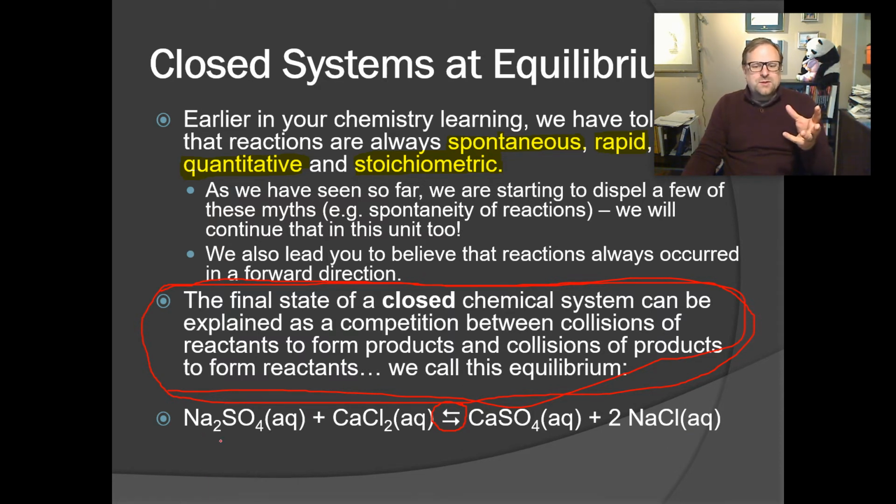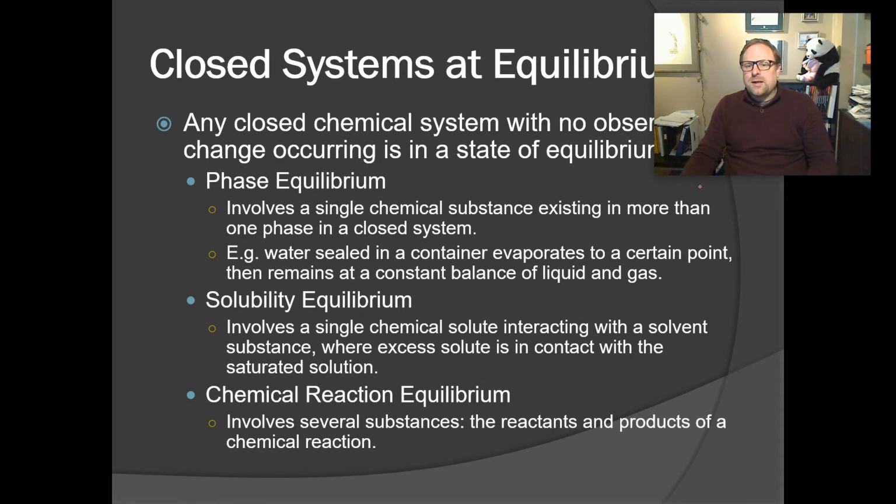When this chemical system establishes equilibrium, there's a balance between sodium sulfate and calcium chloride bouncing off of each other to make these guys. And for every 2 of these molecules that collide to make those, 2 of these molecules will collide to make those. Does that kind of make sense? So there's a balance between the forward and the reverse reaction. If we get 5 forward reactions at equilibrium, then we should get 5 reverse reactions at equilibrium. Okay, that's what a chemical equilibrium is. Does that make sense? Okay, if it doesn't, watch the video that I linked in the Google Classroom, or track me down and ask a question.